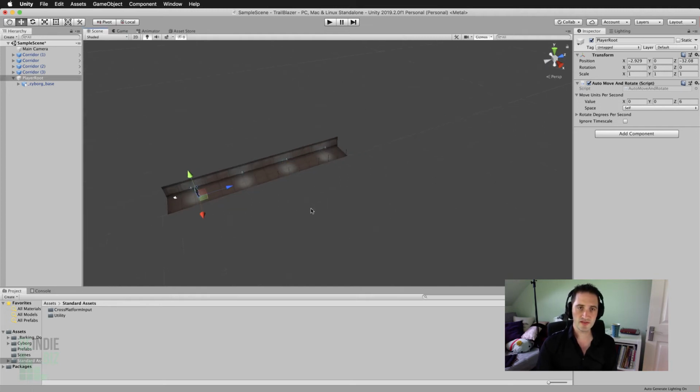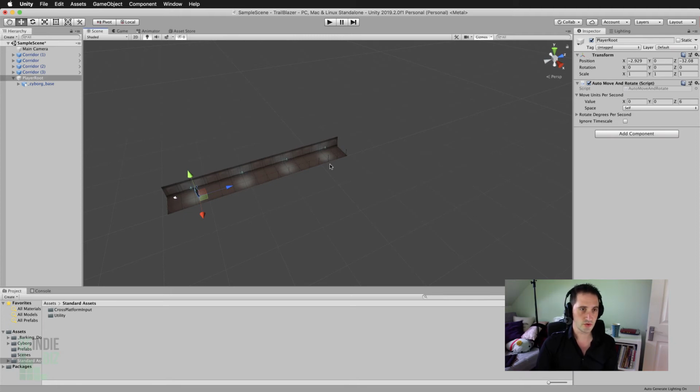Now, of course, this is an infinite runner, and really the world cannot be infinite. We don't have an infinite capacity on our computer. And in terms of the capacity of a Unity scene, that is not infinite either. That means that to create our infinite runner, we actually have to use some tricks. And there are different tricks and different ways of trying to create the illusion of infinity.